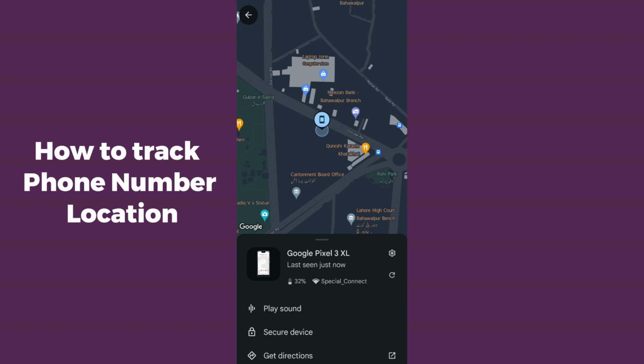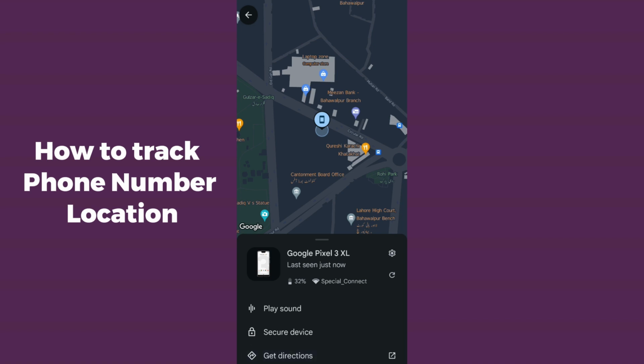You can see here it is providing us the complete location of that device, and it is also describing which Wi-Fi network is connected to it. It is also telling us the battery percentage, and you can also click on getting the directions to get the exact map of that specific device, and find and track its location by selecting the last option.